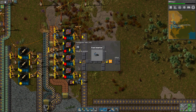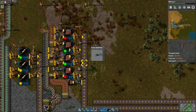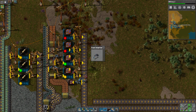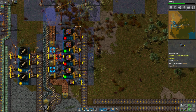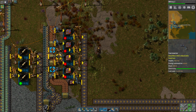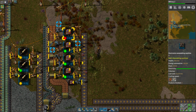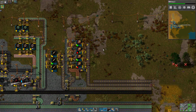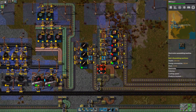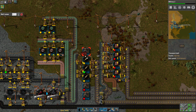This needs to be long-handed. As does this. Long-handed, long-handed. This one should be long-handed. Might as well make it the same all the way up. Another of these here and here. And copy the settings over. When you queue an entity, I think it should probably copy the settings. That's okay. And yes, as you can see, it's instantly these that are the bottleneck. So why don't I just immediately ramp up production of those?